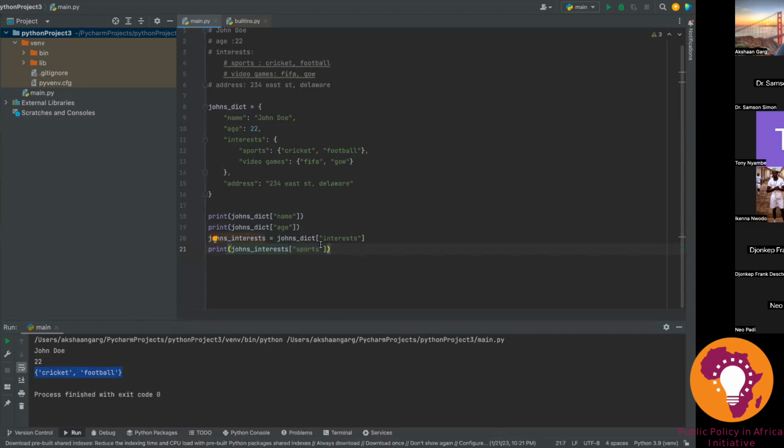Is it clear to everyone how we use this? How we made John's interests into a variable and then use the dictionary within it. Now the shortcut way to do this is to just not make the variable and do what Achu did in chat and have this here. This is the same thing, right? Because they represent the same thing.